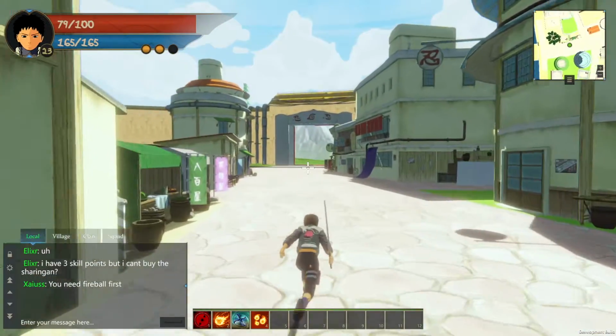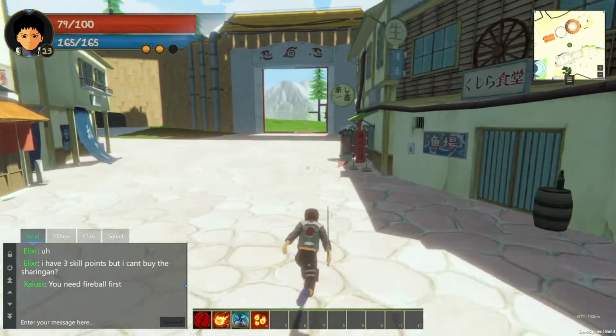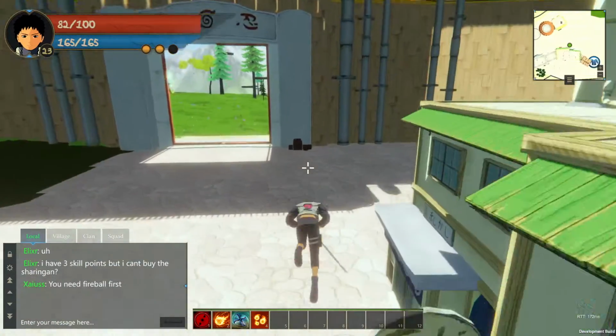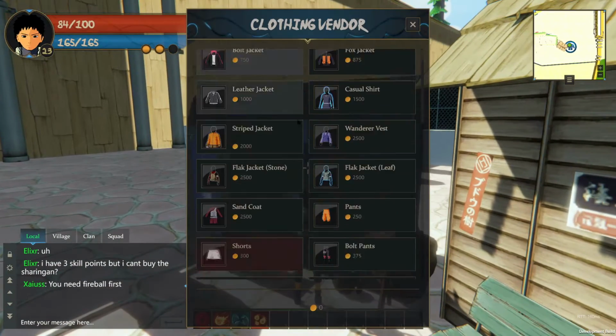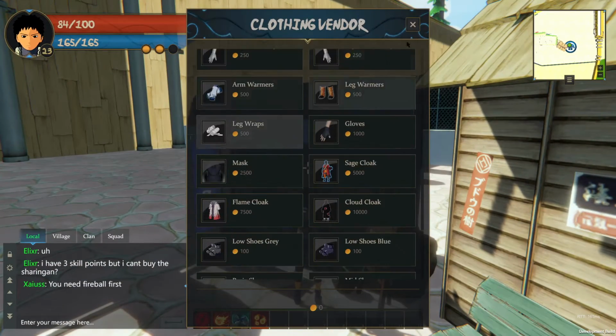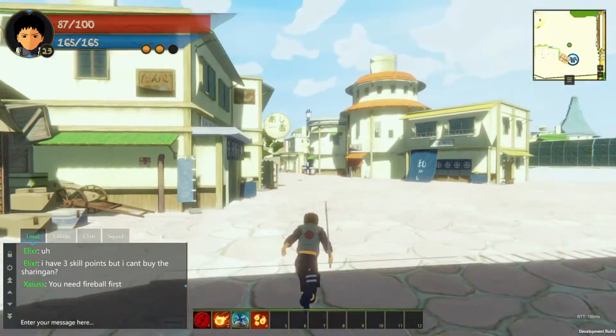More stuff you're gonna find on the map is down here. All the way back here, you are gonna see this shop right here. This shop's very important because it just gives you clothing and it looks sick. That's the main thing. That's more stuff to get after you already got your weapons.